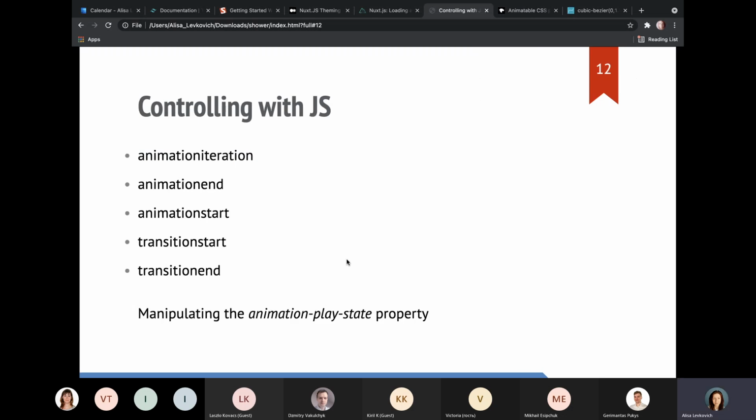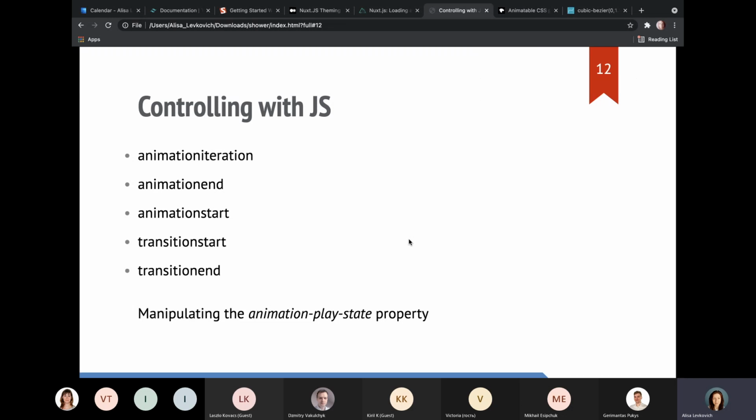And all these things can be controlled with JavaScript. They're not giving us much control, but something can be controlled.